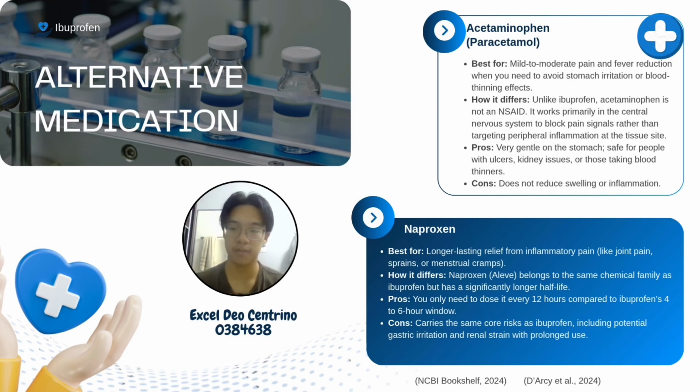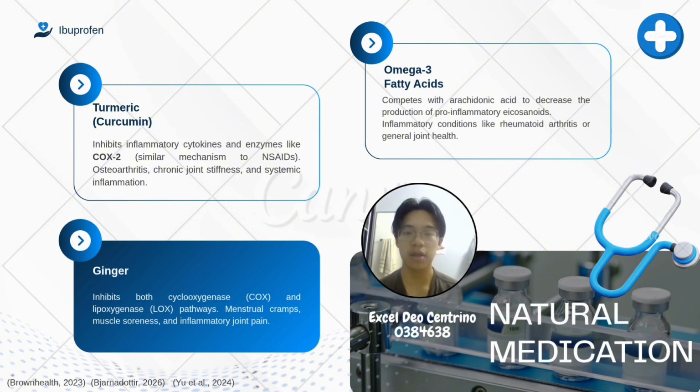or menstrual cramps. For managing chronic low-grade inflammation without long-term synthetic pharmaceuticals, we look to natural compounds with robust clinical backing. The first one is turmeric. Specifically, its active polyphenol curcumin. Curcumin works at a molecular level by downregulating pro-inflammatory cytokines and inhibiting the COX-2 enzyme, essentially mimicking the therapeutic mechanisms of modern NSAIDs. To maximize its efficacy, it should be paired with black pepper, which contains piperine to drastically boost its bioavailability. The second one is ginger.